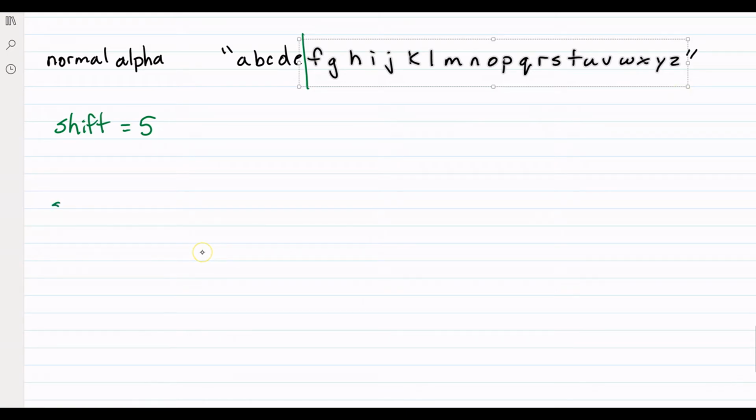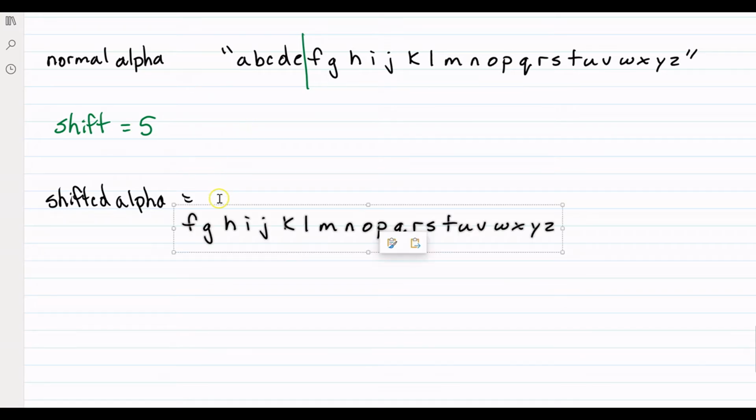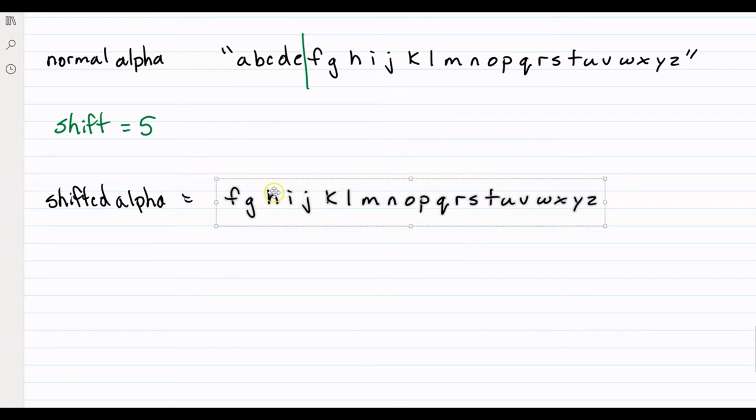So your shifted alpha is going to be this part here at the start, and then we would add to it the part that we had there.